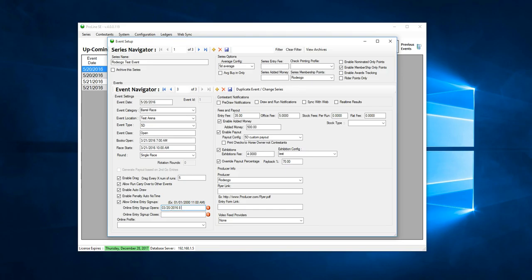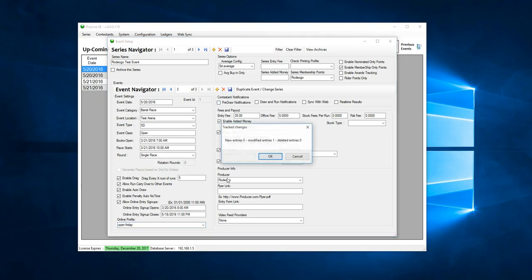And you can cheat here. You can do that and hit tab and it'll go. And then say I want to close it a couple of days before the race. So say like the 18th, the day before the race starts. And I could close these at 11 p.m. Then this is just my Friday. I want to set it to my open Friday. So once I do that, I simply save it, and then it's ready to go.